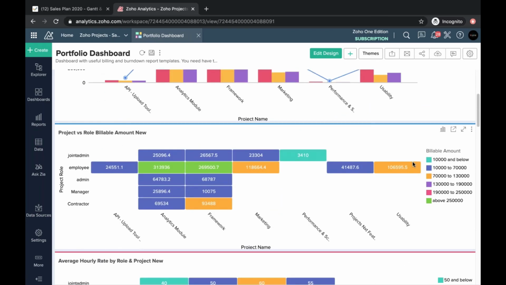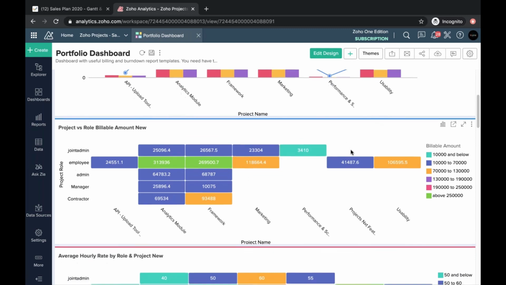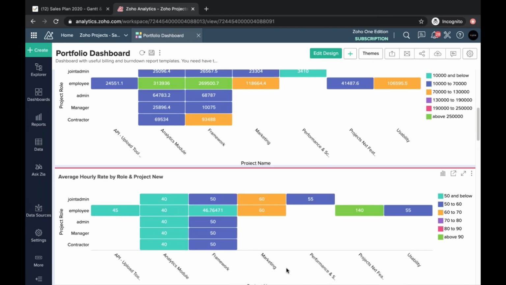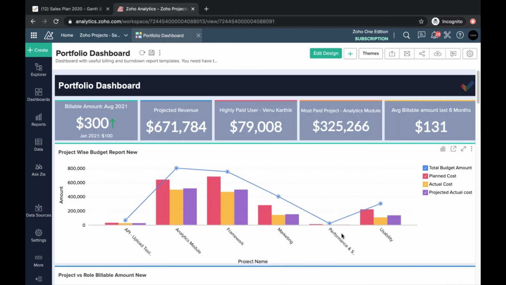This other one I also like a lot. In this one, it breaks down your project by different roles. So the roles that you've created in Zoho Projects will all transfer over here. And you can see billable amount by the role. So if you have 5, 6 different roles, who is basically billing the most amount of hours? And then I want to color code those ranges. So right away, I know the people in orange and purple have higher billable amounts than the guys in turquoise, the ones in green are going to be the highest. So this chart is very useful because you're color coding ranges, and then you're able to put up a set of roles against a set of projects, or you can put up a set of project managers. Like they could all be project managers, and you can put each manager separately and then see how they're being utilized across different projects or across different months, etc.